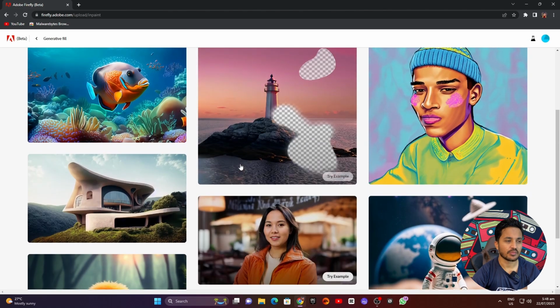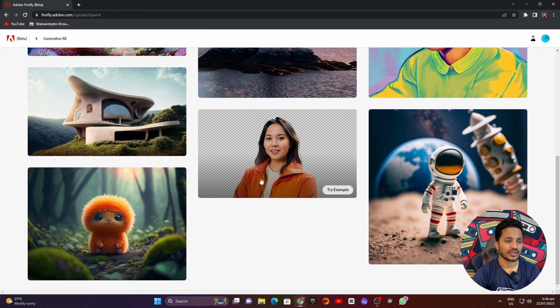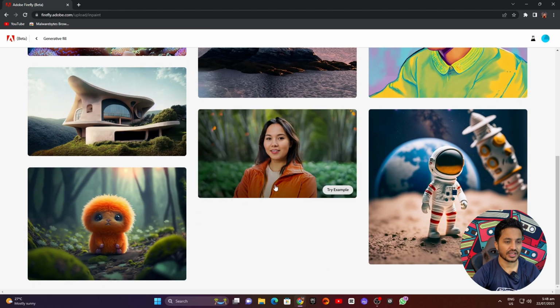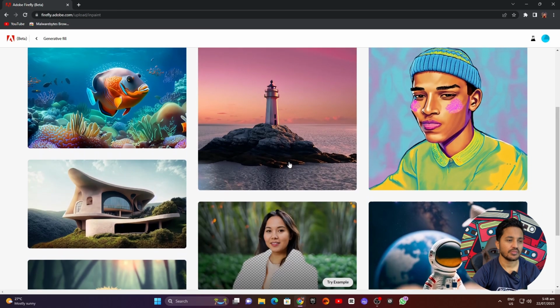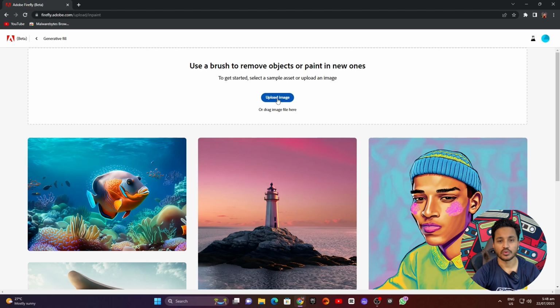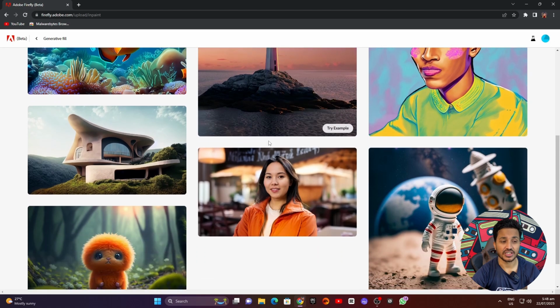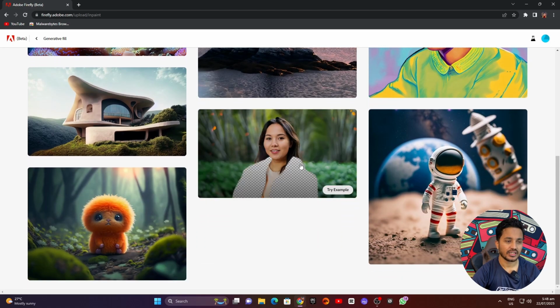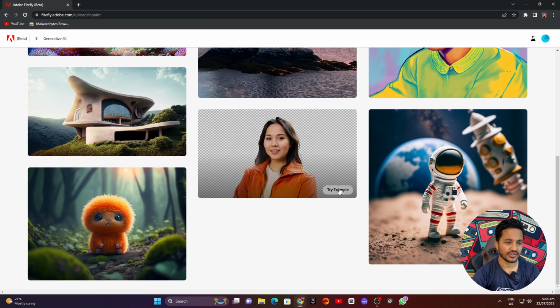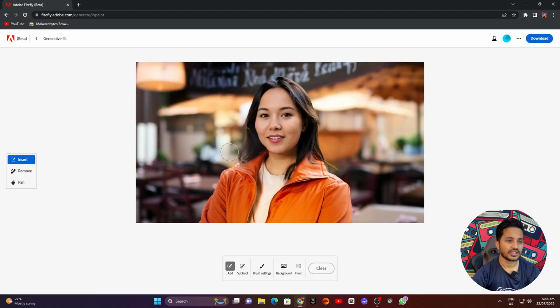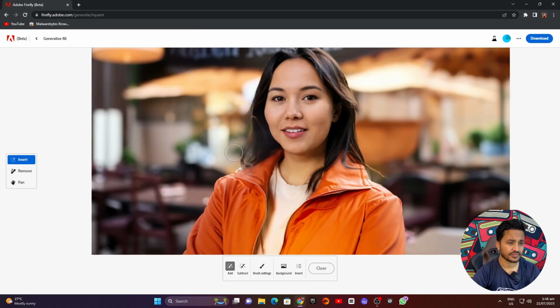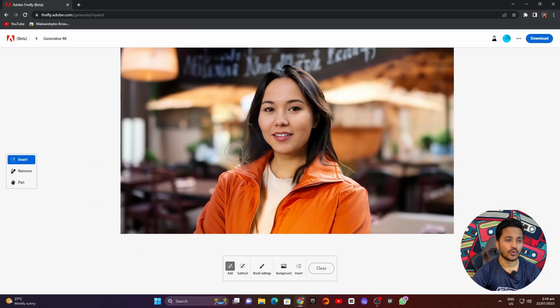You see some examples that they've given us below here, and we're going to use this example to change the image. By the way, you can also upload your own image from your computer and you can start making changes to the image as well. For this particular video, I'll pick this example. So I'll click try example, and after it takes you to this main screen, you can zoom in. Now let me first see what I want to do with this picture.